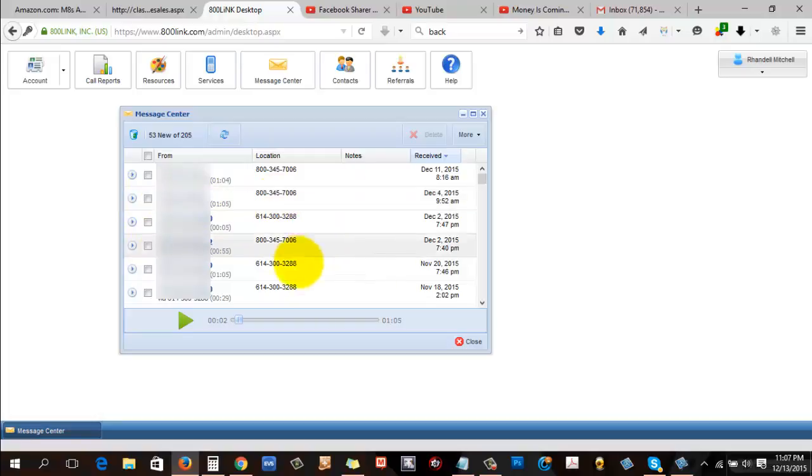See, excuse me, and that is how you listen to your messages in the back office. Okay, you can also listen to your messages directly through your email account. So if you want to receive notifications of any new messages to your email or to your phone, you can do that too. I prefer mine to go to the email account, since the email comes through the phone anyway. That's how I prefer to do it, because you can click right on the file and it'll play automatically.